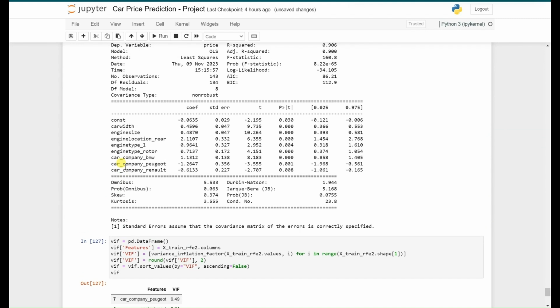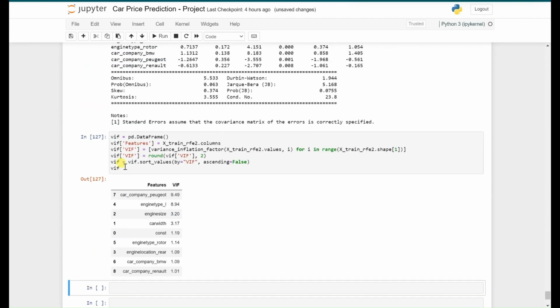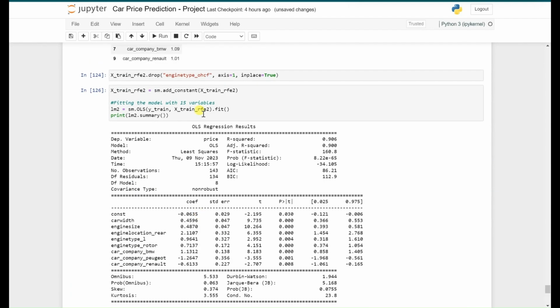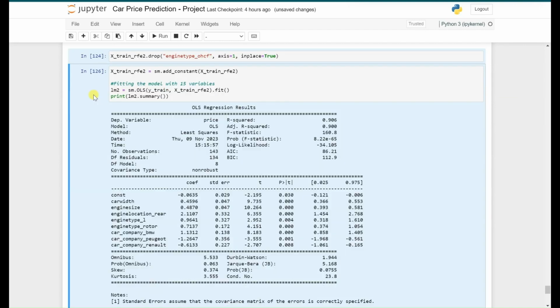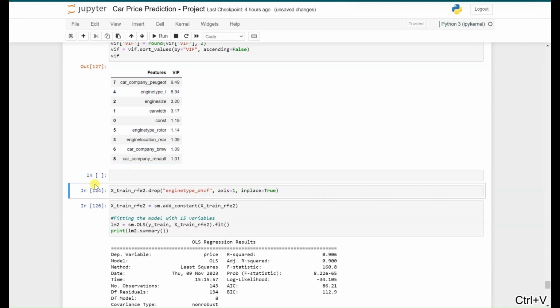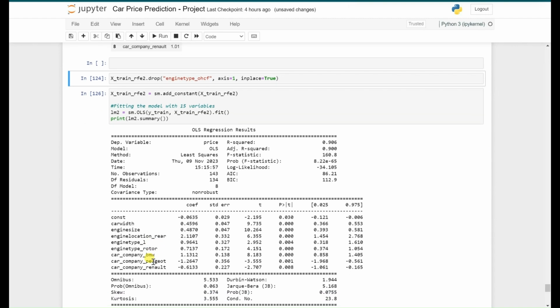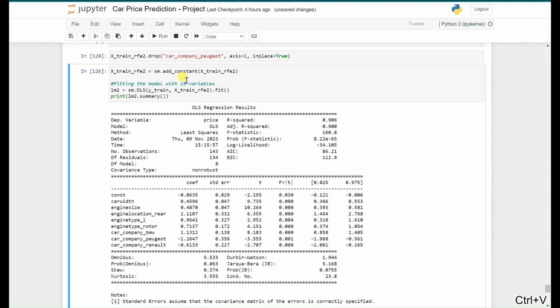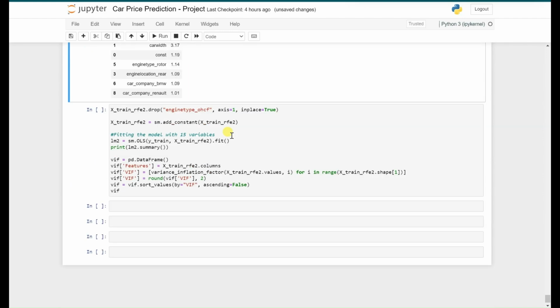So the variables seem significant, but we still have high VIF. So let's drop them and see if adjusted R square is getting affected or not. What we can drop is this car company Peugeot. We can drop this and train the model again, and recalculate the VIF. So let's copy that and paste it again. We will drop this feature. After dropping that feature, let's train the model again. Then let's run the VIF again.